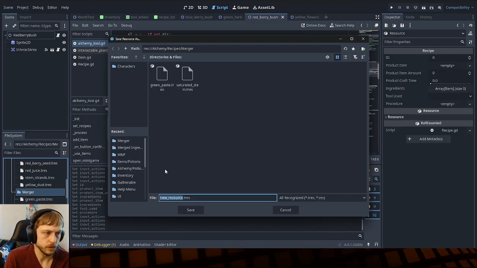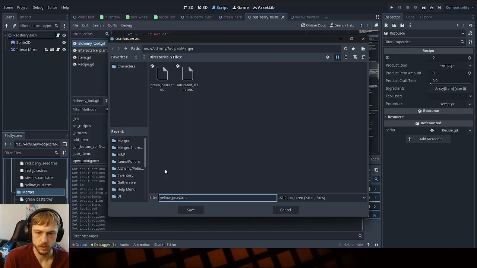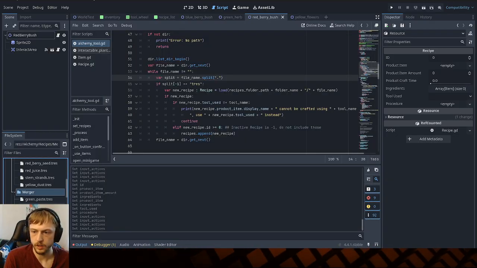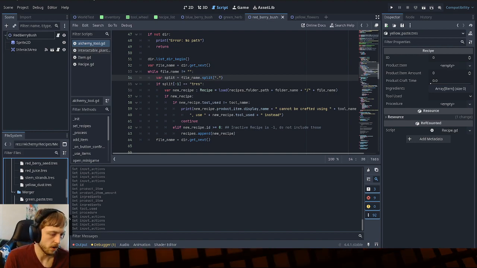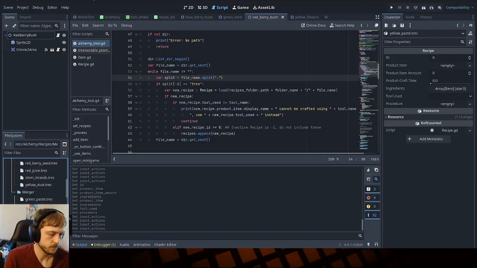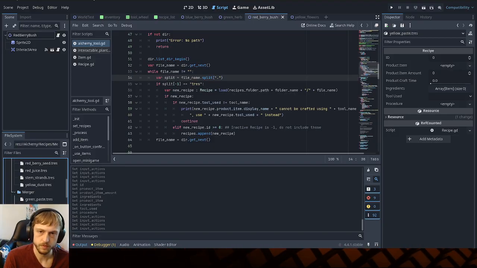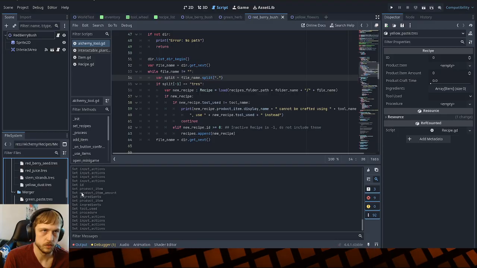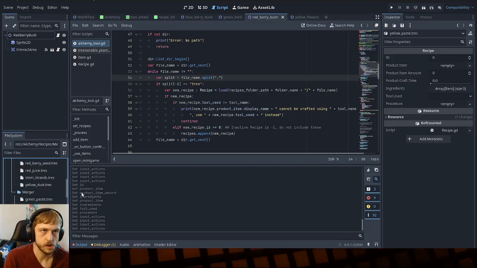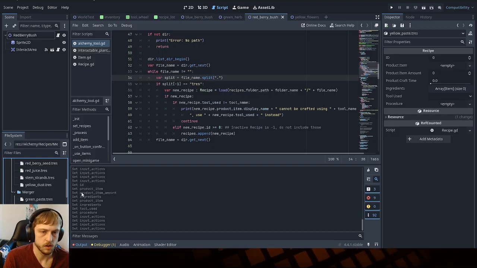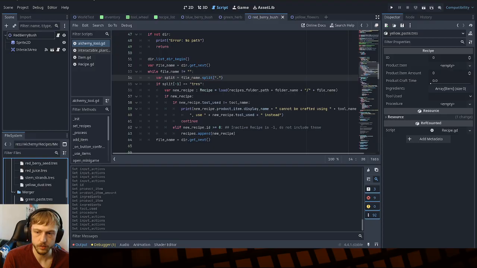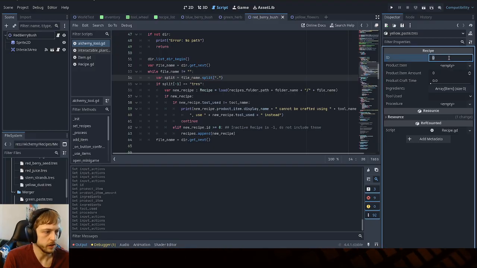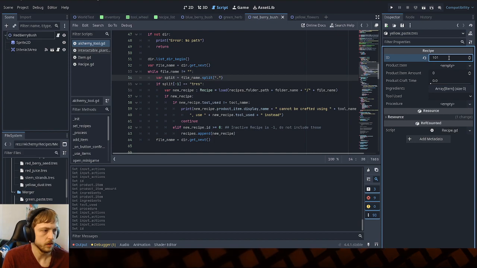Green paste. We have green paste. I need yellow paste. I'm not really using the paste for anything. It's gonna be for the potions. Yellow, that would be 501. 101, I mean.